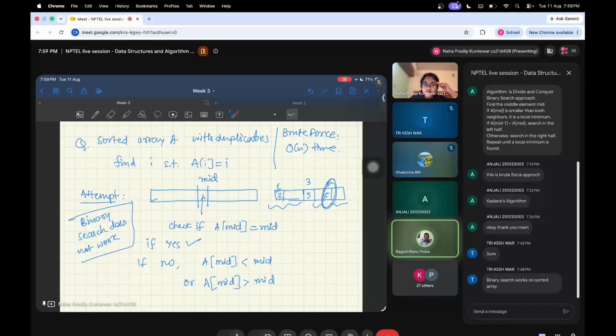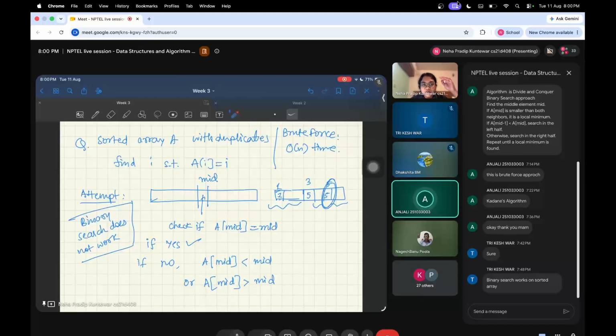Even if it's sorted or unsorted, both the cases. Yeah, both the cases, when duplicates are allowed. Ma'am, if we are searching for a plus b greater than 1000, does it make sense that we should move only to the right side? Because if the array is sorted and the condition is a plus b should be greater than 1000, we have to move only to the right side so that the sum of the two elements is greater than 1000.